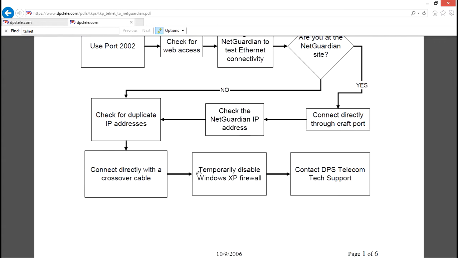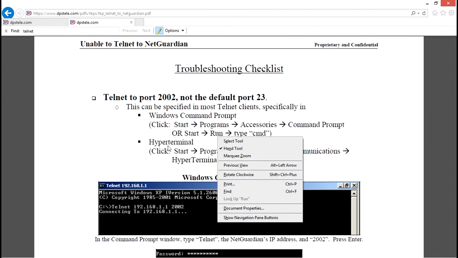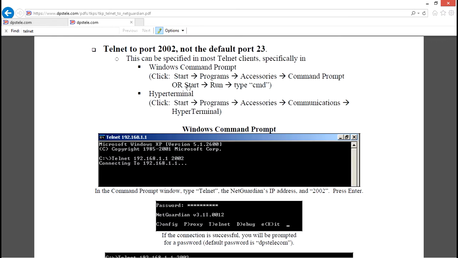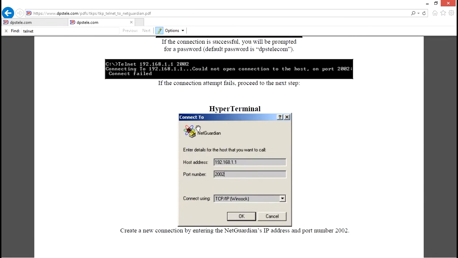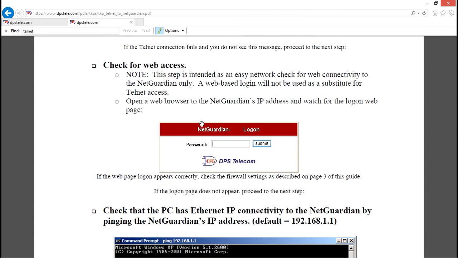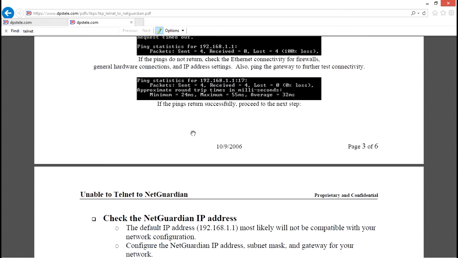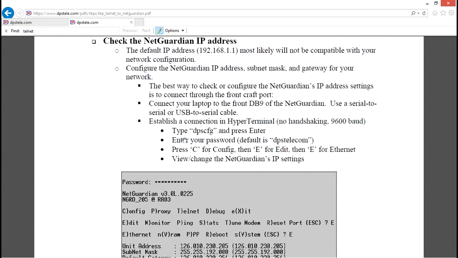So it's almost like having tech support with you, because we actually make a lot of these based on tech support calls. We'll add and update these, and we'll find common issues that clients run into and try and make it easier to understand. It gives you the port you need to connect on, some screenshots, where to go in Windows. All that information's in here, so you shouldn't have any problem being able to telnet if you were to look this up. That's the goal anyways when we write these.